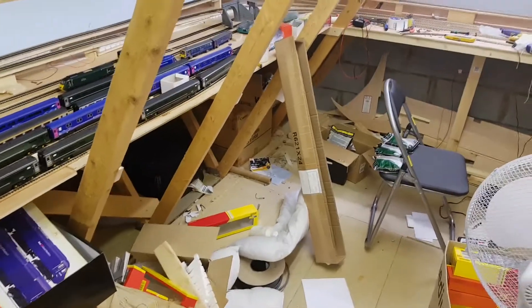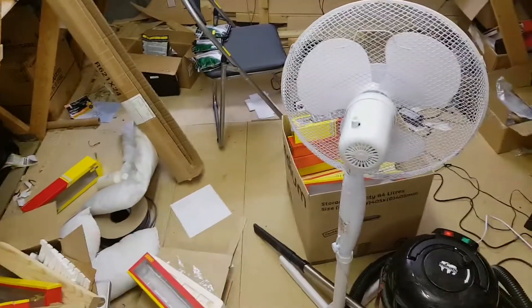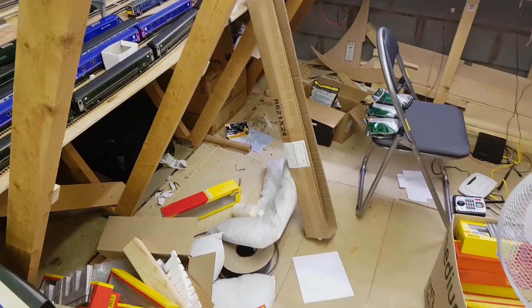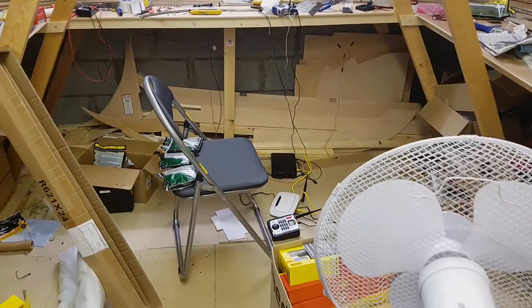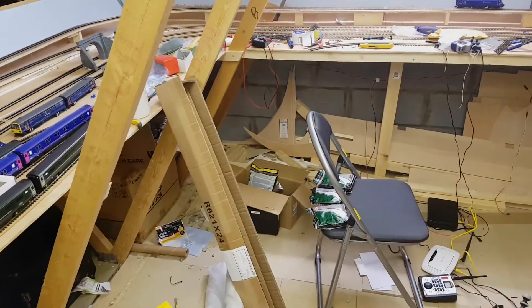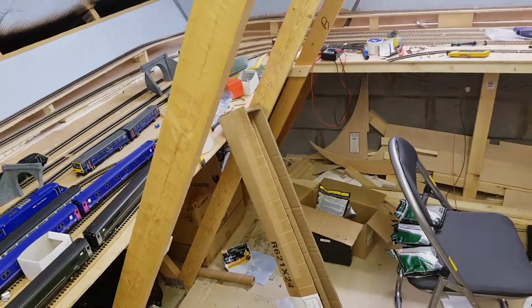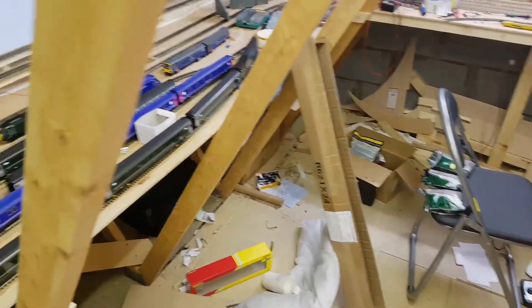Another idea I have — if you remember back to my really old videos, I had a bridge type thing going across the middle here when it was on its lower configuration. So I will possibly have that again — the sidings and everything would come round a corner here onto this, which would join up to that end, but the tracks wouldn't join up, just the extension of the baseboard. That could give me more room to play with and I could maybe not have so many sidings here. I could even have a diagonal baseboard going across at an angle — it's hard to visualize without it actually being here.